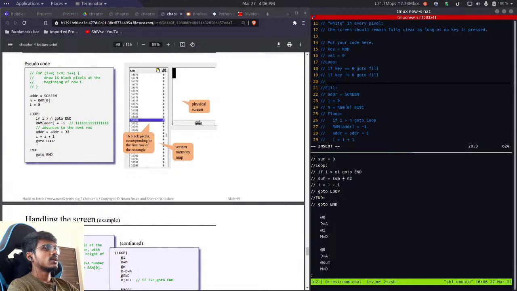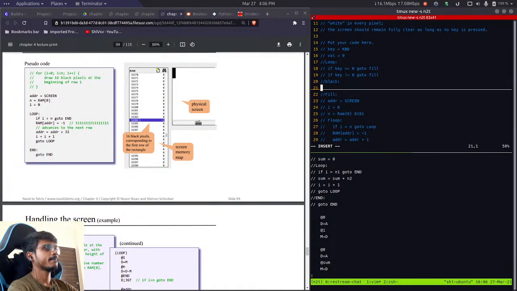Suppose I write a different label, let's say black, and here I change the value of val to -1, and after that I go to field, which will be an unconditional jump.